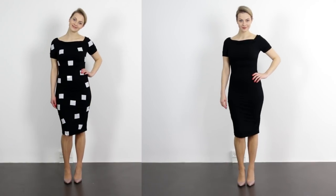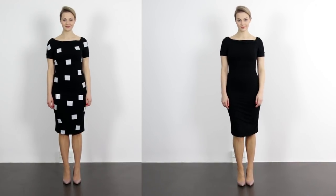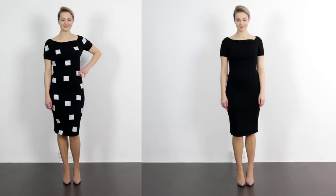Now let's talk about prints and how busy prints can trick our eyes. Let's start with rectangles. We see that the one on the right with the print immediately catches our attention, and therefore we could presume that it is bigger — and it is bigger. Looking at the example with the dresses, we see that prints draw the eye and tend to enlarge the area, so I look a little bit bigger on the left.